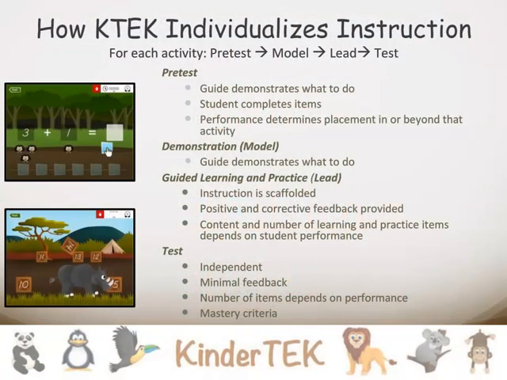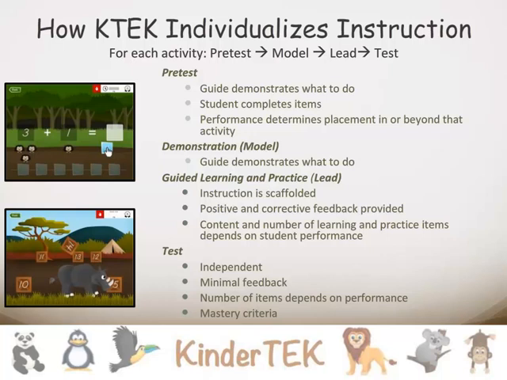Once students log on to KinderTEK, and prior to beginning each new activity, they take an activity pretest. The guide provides a brief demonstration of an activity followed by a set of tasks for the student to complete. If the student demonstrates proficiency on an objective, they move on to the next activity in the sequence. If they cannot successfully complete the tasks, KinderTEK identifies the activity as an instructional objective for the student.